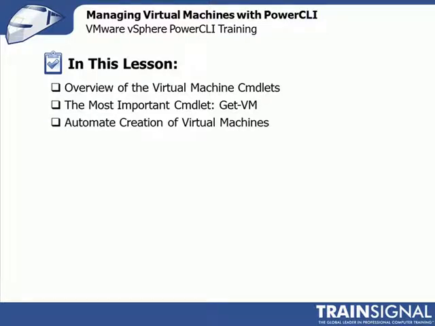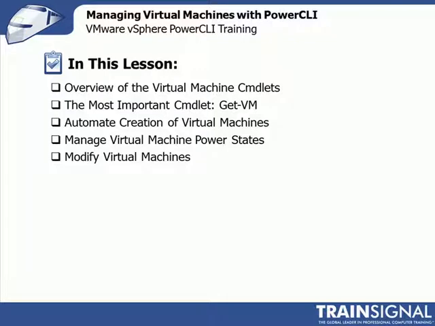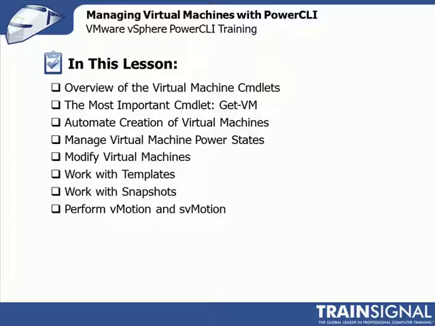We're going to go into great depth and have demonstrations and explanation about several topics, the first of which is how to automate the creation of virtual machines. Then we're going to talk about how to manage virtual machine power states. This is just dealing with things like powering them off and on. I'm going to show you how to modify virtual machines, how to work with templates, how to work with snapshots. I'll show you how to perform vMotion and svMotion at the command line. And lastly, I'll show you how to execute PowerCLI scripts inside of virtual machines.